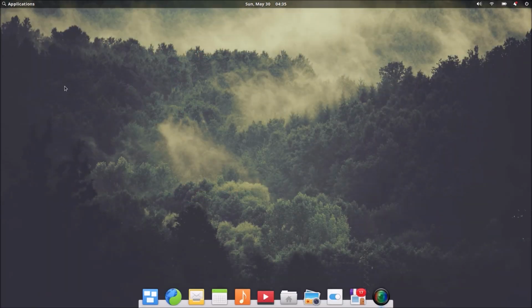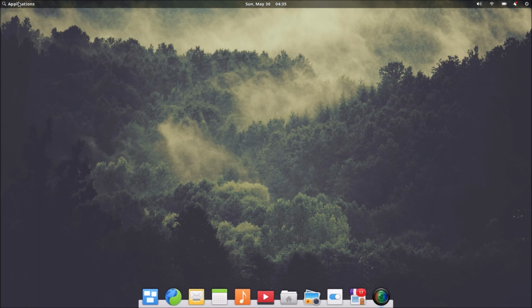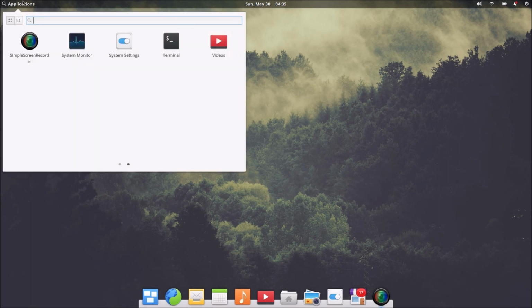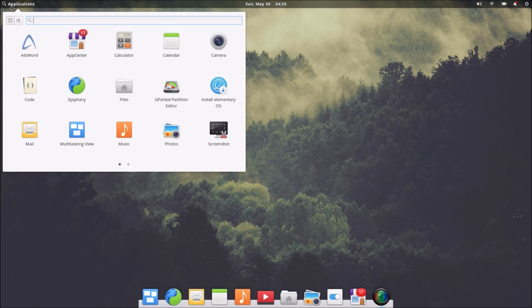So my verdict about this, it is good. The first one, the good thing about this operating system is the looks of it. The appearance of this makes it look like macOS, which is very nice. The second one is how usable it is to do simple and basic tasks. But the thing that I don't like is the first one.